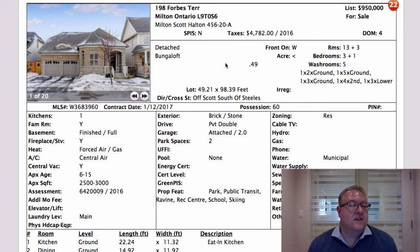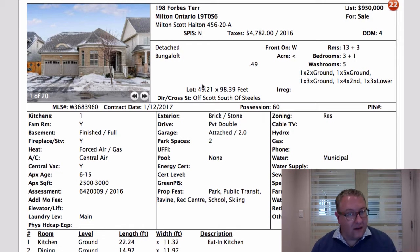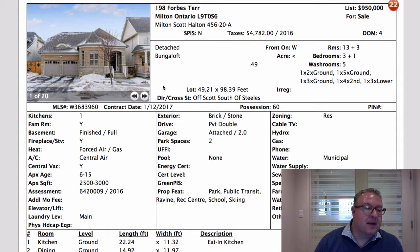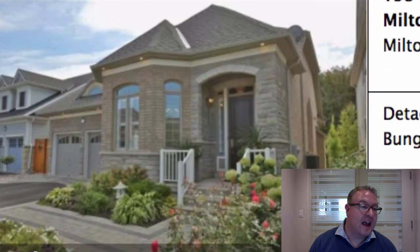Now, if you want to talk about what people look for in a move up, try looking for what people want in a move down, in a size down. This one is an interesting one on Forbes because it's large. It has the double car garage, but it's not something where it's like 1,300 square feet. So it doesn't appeal to every downsizer, but people coming from the country, people coming from a very luxurious home, I find really like the extra size you'd find here.